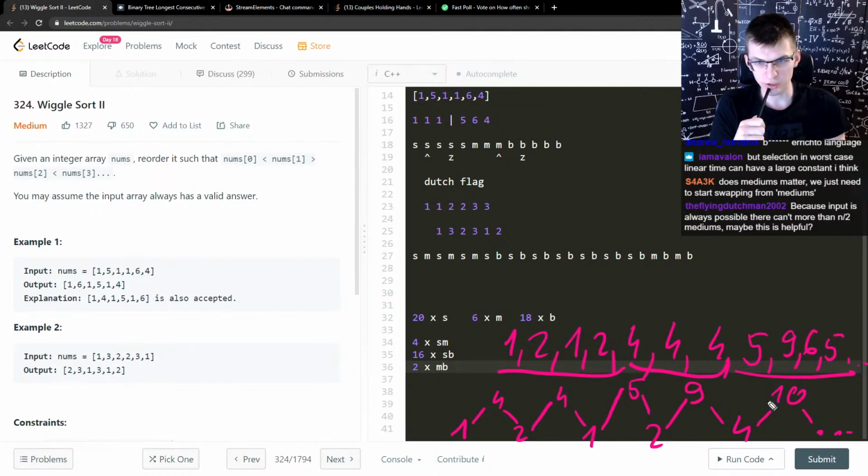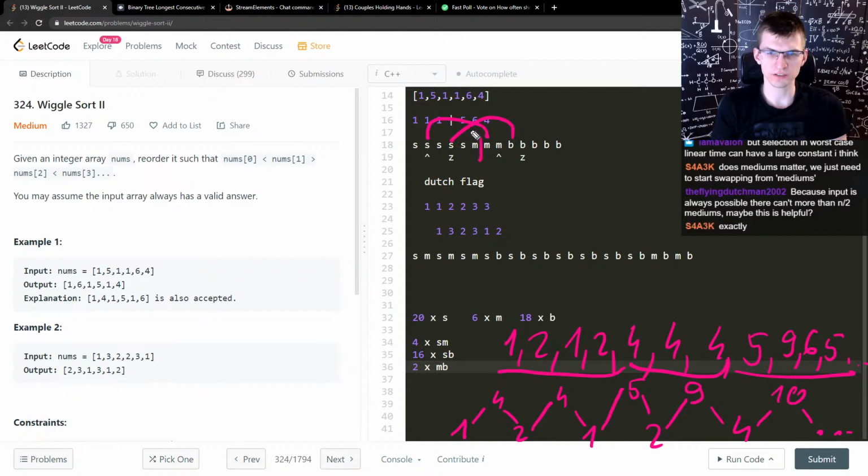I think there is a way to implement it, not caring about mediums, and it will magically work for mediums as well. Because by default, if there are no ties, if there is nothing medium, then you start swapping like this: medium will go here, then this big will go here, and so on. You just don't want two mediums to be next to each other, and you don't want a sequence small, medium, big. So, Zach, maybe you're right. It's hard to think about it.